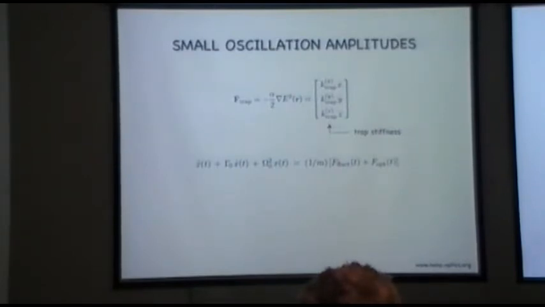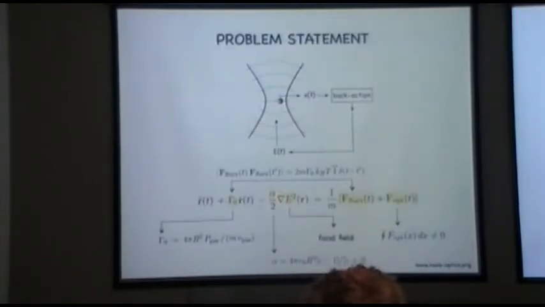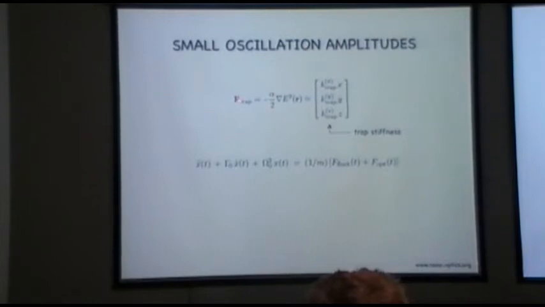Okay, so what we do is we assume that the oscillation amplitude of the particle is very small. At least this is the regime that we are interested in. So when we go back here, this gradient of the electric field distribution can be linearized. And so that's what we're doing here: the trapping potential is linearized, and then we have just a spring constant, or the trap stiffness, that is basically responsible for holding the particle close to the focus. And what's important here is because this is a non-uniform field distribution, the trap stiffnesses are different in the three major directions.